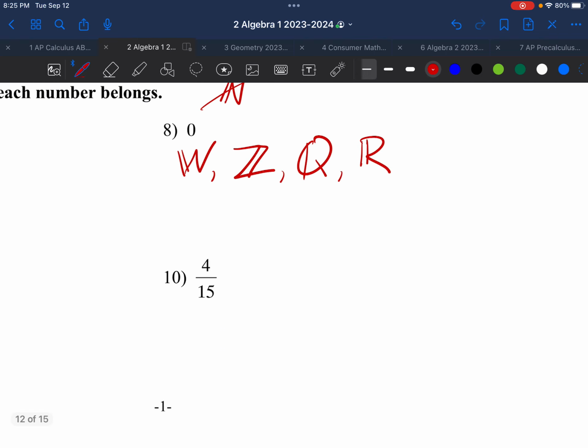And number 10, it is not a natural number. It's not a normal counting number. Think of natural numbers as like counting sheep. You don't count 0 sheep. You just say, I have no sheep. 0 wasn't a number that you use. It's not a whole number. It's not even an integer.